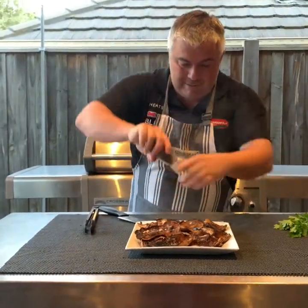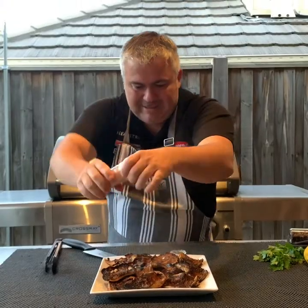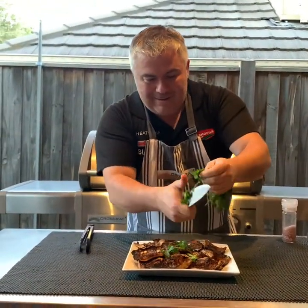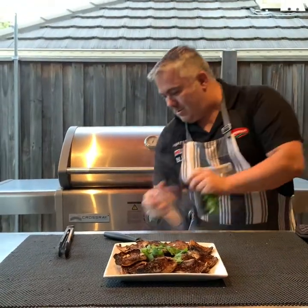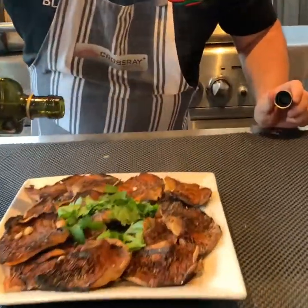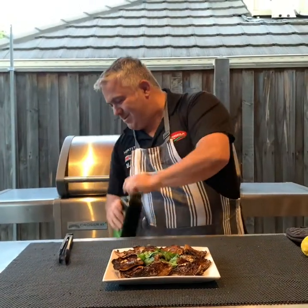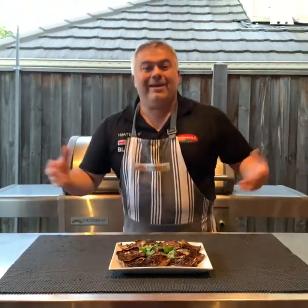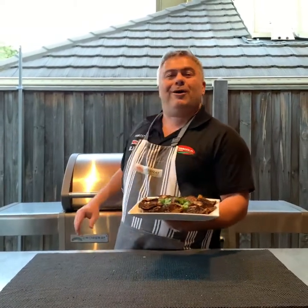We also need some salt and pepper — put that on like that, beautiful. Then we add a bit of olive oil and a bit of parsley, just like that, to give it a bit of color. Grab our olive oil and put that on top — beautiful, there we go. Clean up the bench and there we have it: beautiful Cypriot style pine mushrooms from Jack the Greek, within five minutes, all cooked on the Crossroad Barbecue. Bye-bye!